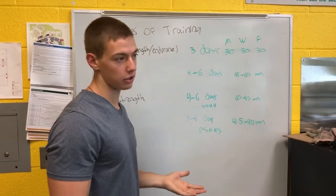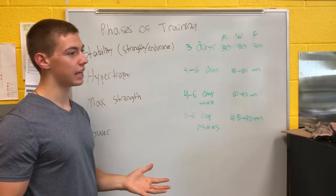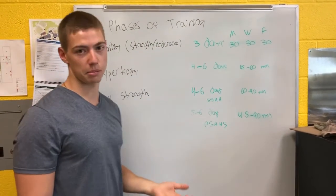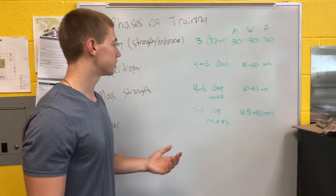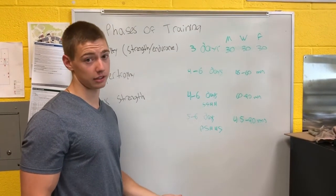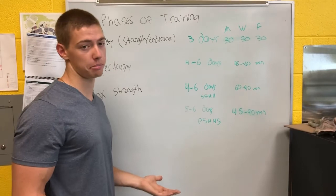For the stability day, you're looking at three days — Monday, Wednesday, Friday. It's good to do three days, 30 minutes a day of stability training. Do your movements, make sure it's a balanced program — typically full body. You can do full body as long as you give yourself at least 48 hours to recover. Same thing for hypertrophy, although it could be three days, but probably four to six days. You're looking at 45 to 60 minutes. If you're utilizing proper rest periods — 45 to 90 seconds — you'll be out of there pretty soon. Keep a nice intense workout and you typically get better results doing that anyway.